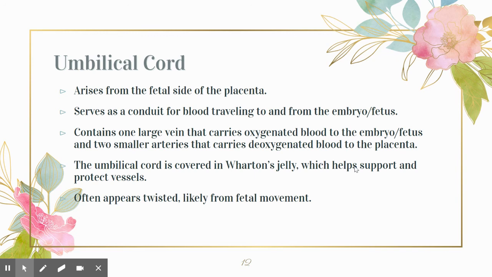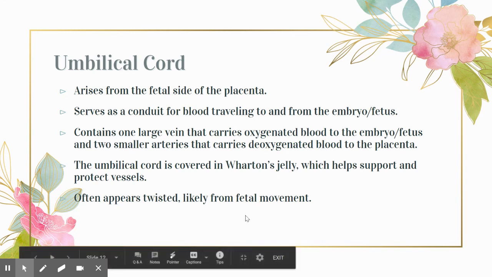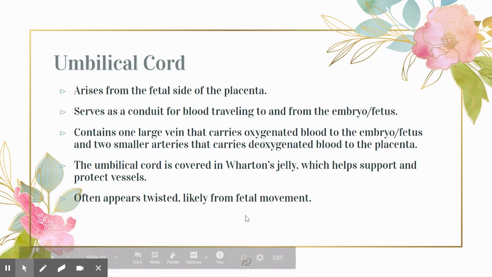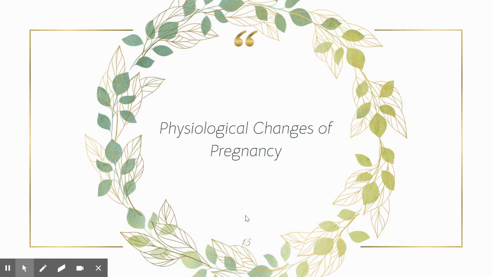Sometimes you'll see fun features like a nuchal cord. Usually happens early in pregnancy. It's loosely looped around the baby's neck. It can get tighter as the baby grows, and that'll cause changes in the fetal heart rate if it gets too tight during labor. You might even see what's called a true knot, which is really kind of freaky to look at, where the cord is tied into a knot. We always call those kids lucky. It's surprising how many of them do okay.